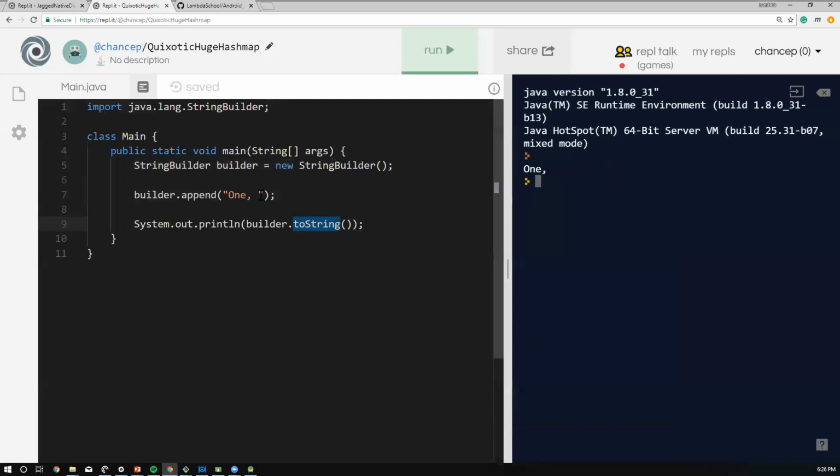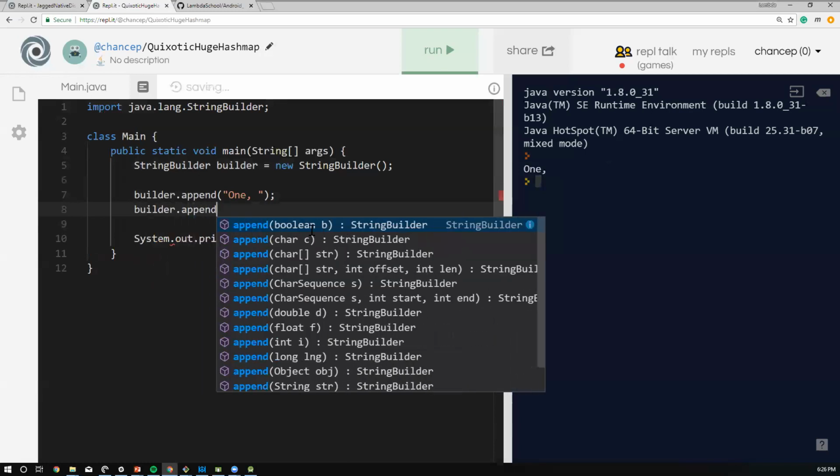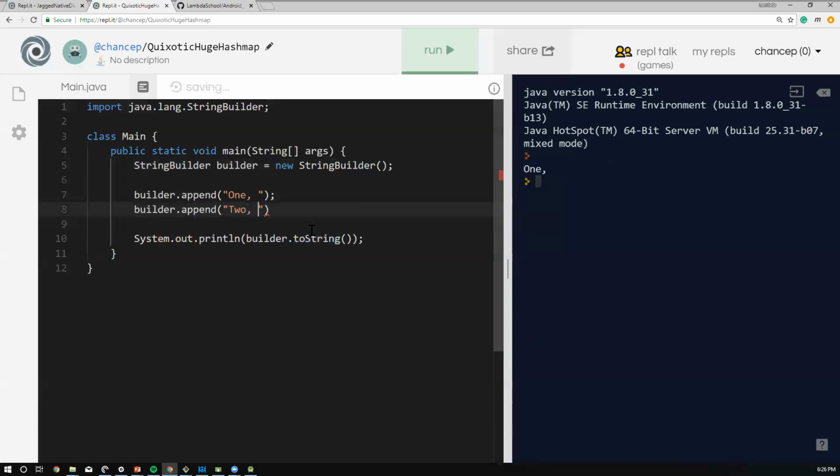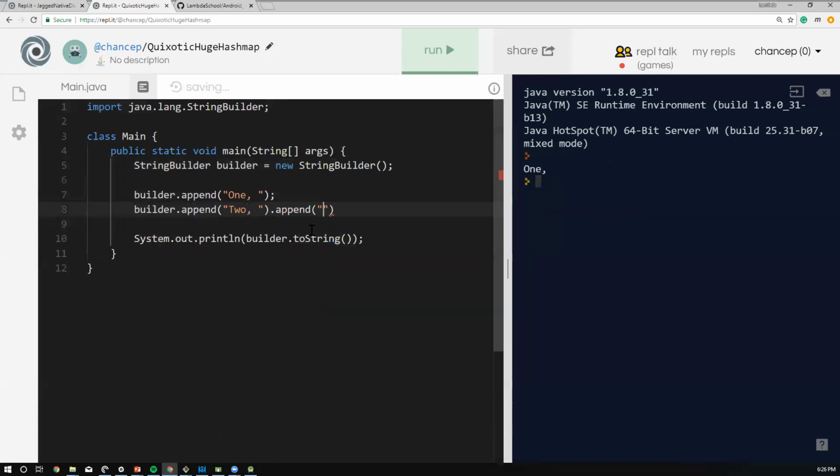But that's not very useful. I mean, that's 3 lines of code just to do a single string literal. Where it shines is if you're doing multiple. So if I do append 2, so now we're going to get 1, comma, space, 2, comma, space. And what if I want to do append 3? So you can see how I can pass it multiple variables. That's one of the downsides of builder, is they each have to be in their separate append statement. But if I run that now, we get 1, 2, 3.